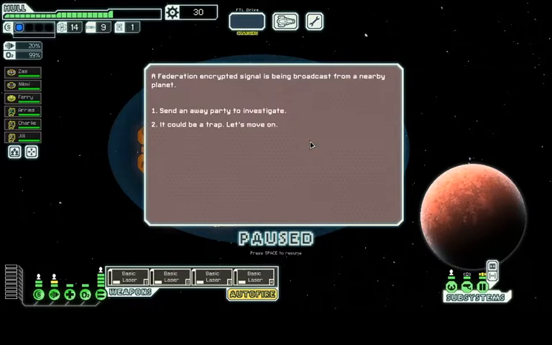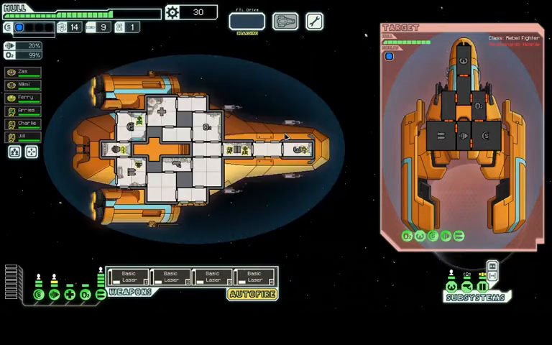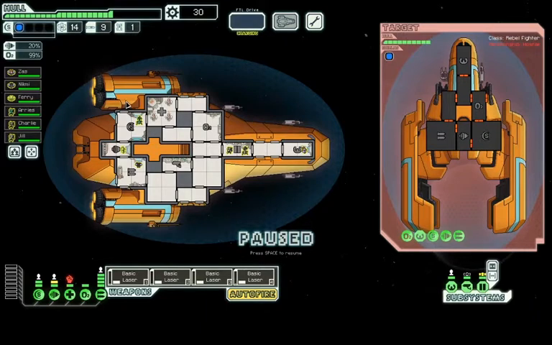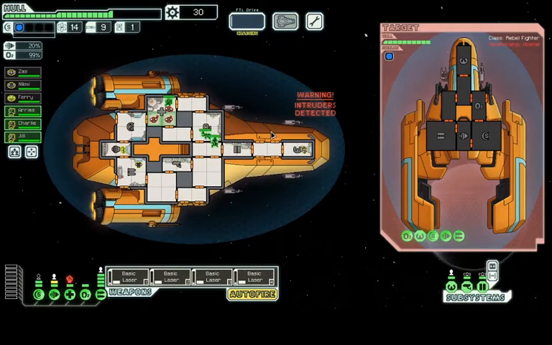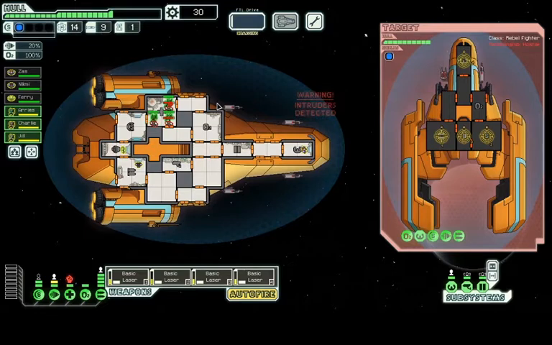Federation signal being broadcast. We could send an away party. Yeah, let's look. As you approach the signal, you receive a message on a rebel channel. I knew we'd catch some Federation fish with this signal. Prepare to be boarded. Oh, you just entered the wrong ship. And you jumped into the wrong room. Okay. So, target their weapons, shields, engines, and cockpit. And say hello to my little bugs.